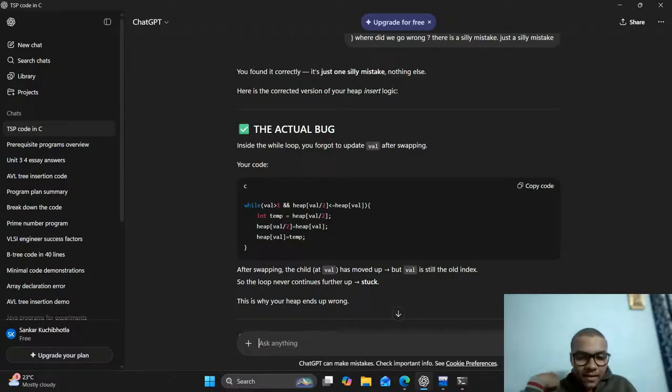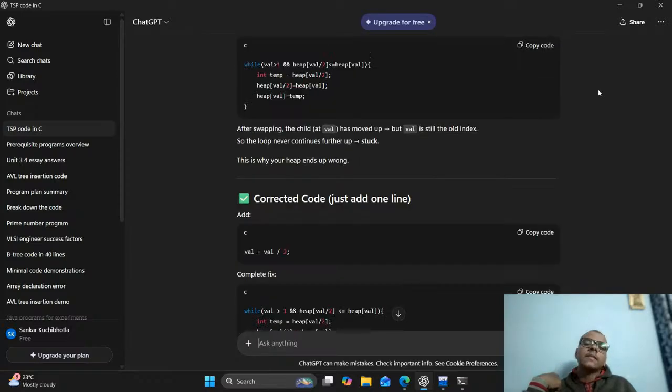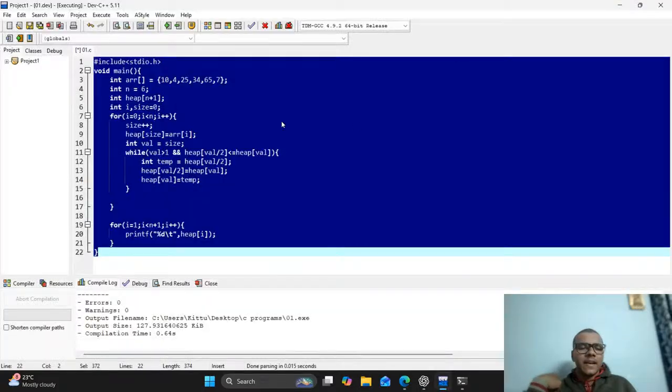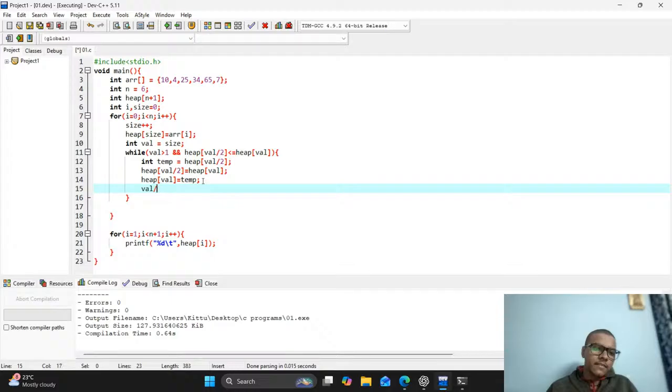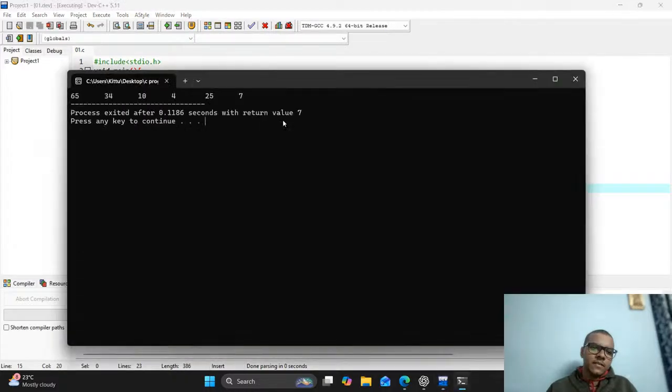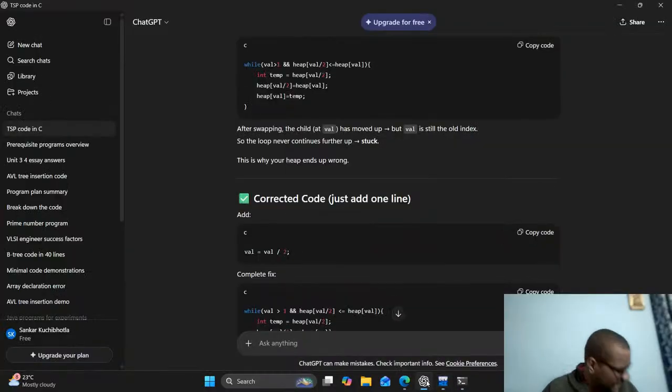The loop is stuck. Ah, man. I forgot this. For a while loop, you always need an updation. Don't buy hard code, man. Just learn it.